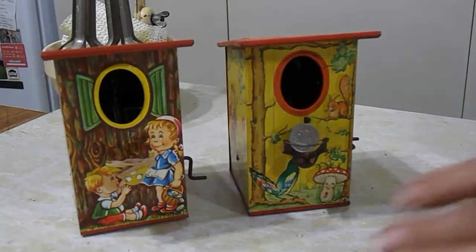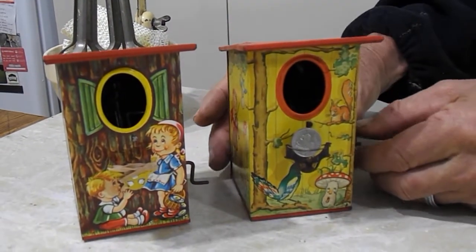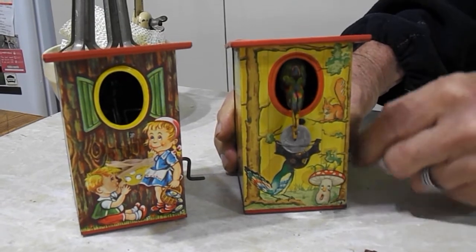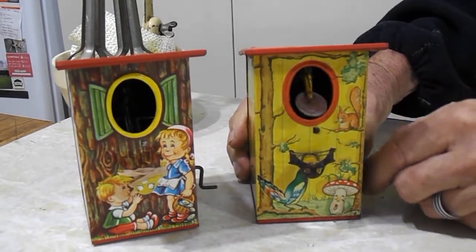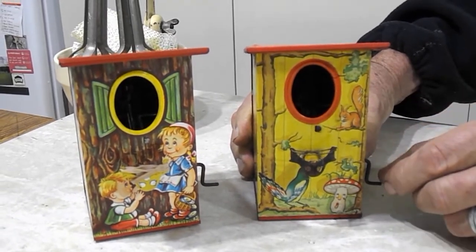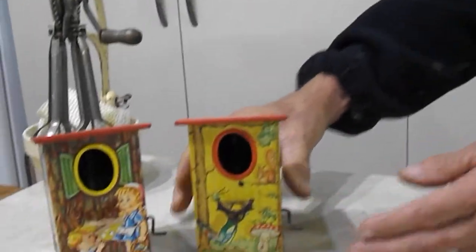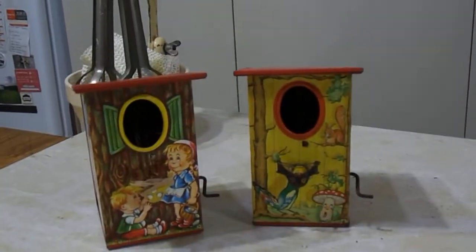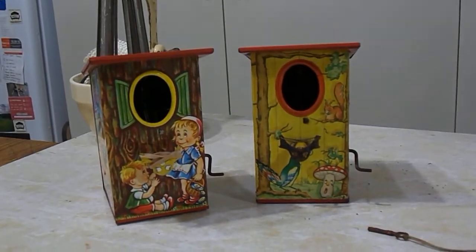So you put your coin in the front there, turn the handle, look at that, and there she goes. Well done. As per usual, doesn't want to come out. So we'll get another coin and we'll do that once more. There we go, into the den of coins.